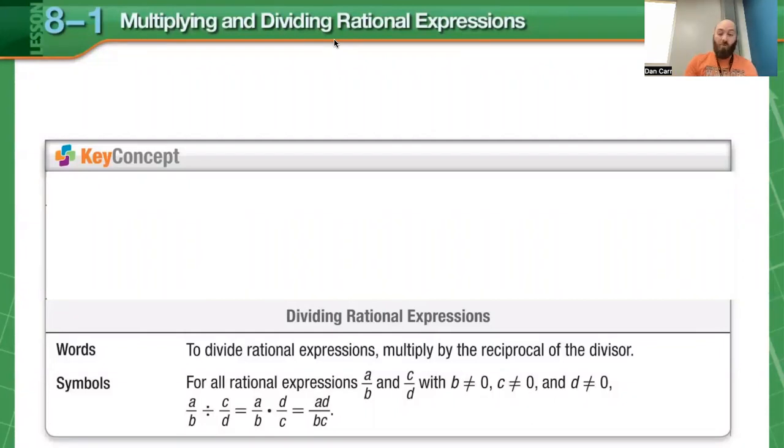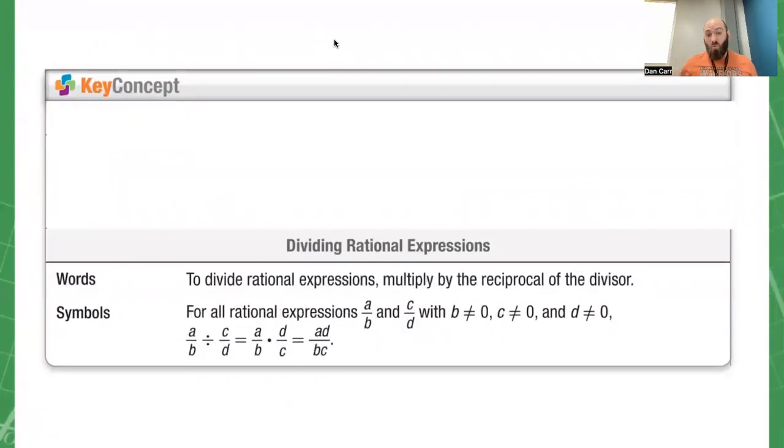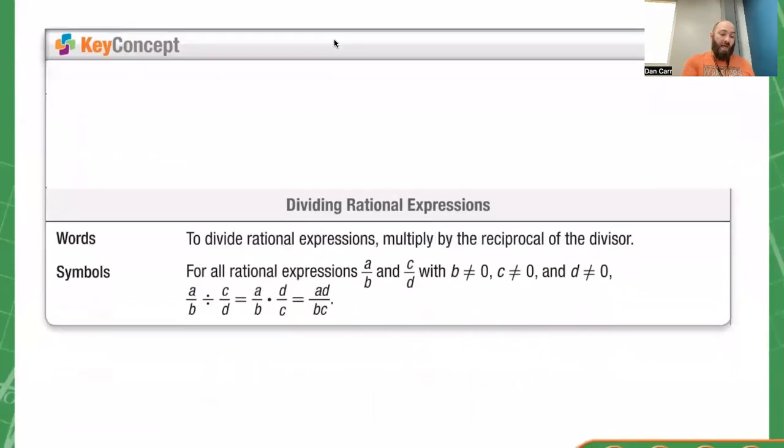Today, like where we left off before, we talked about multiplying with our rational expressions. Today we'll be talking about dividing with our rational expressions. It's really just one big main concept. Anytime we're dealing with rational expressions, if we have a over b and c over d, as long as b, c, and d do not equal 0, then a division problem turns into a multiplication problem by just taking our second rational expression and flipping it to its reciprocal. That's it. So we do everything the same as we did in the previous video, as long as we are flipping that reciprocal.